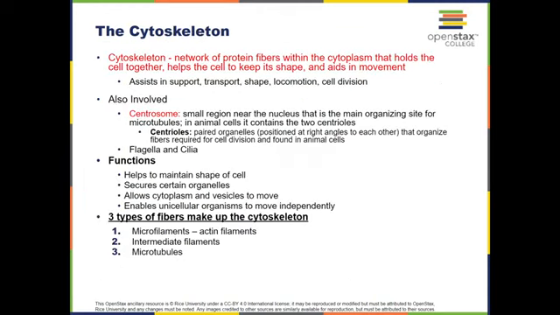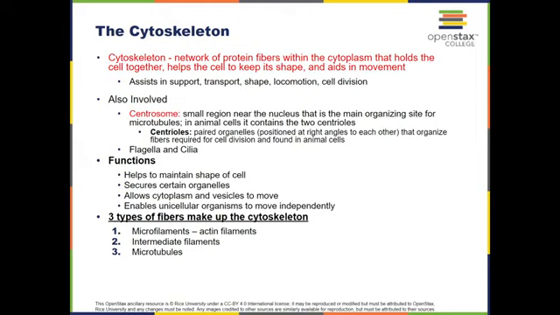So speaking of the cytoskeleton, let's define it. It's a network of protein fibers within the cytoplasm. It holds the cell together, gives it shape, helps it move. It's a very good structural support element for the cell. One type of organelle that creates a cytoskeletal element is the centrosome. The centrosome is actually a region that contains centrioles, and centrioles are paired organelles that create microtubules. Microtubules are one of the prominent elements of the cytoskeleton, used as molecular highways for motor proteins to move different types of organelles from one location to another within a cell.